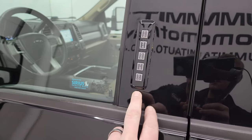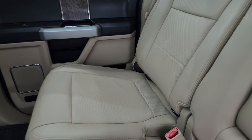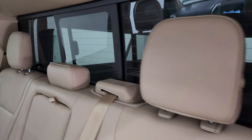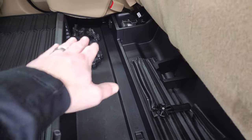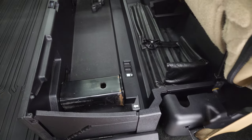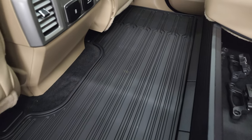This one has the driver side door code entry, and we do have the code for this truck. It also has the latch child safety system and power sliding rear window with built-in rear defrost. The rear seats are in fantastic condition — no rips or tears, very nice and clean, and the truck smells very clean inside. There's a storage compartment underneath with some side box tie-downs, a receiver hitch reducer, and a collapsible storage area you can make flat. When the seat is down, you can lock that storage area. There's an all-weather floor mat on top of the flat floor.